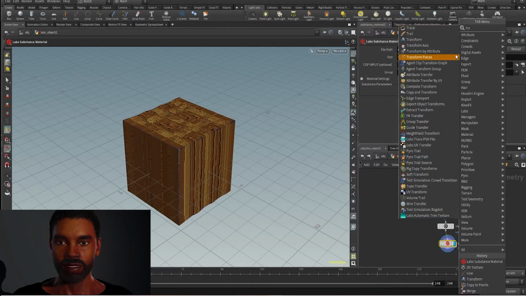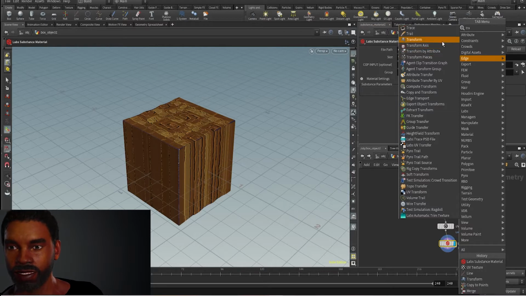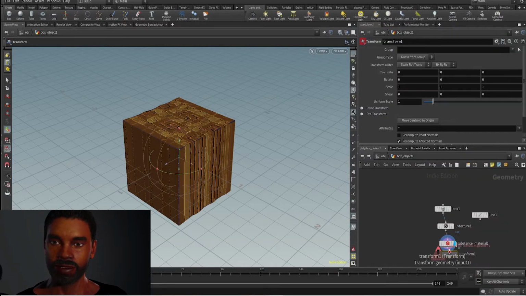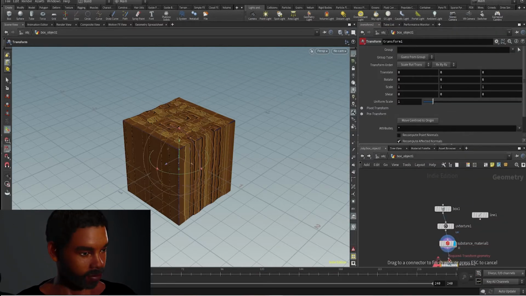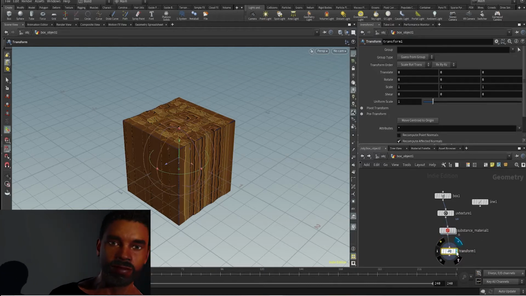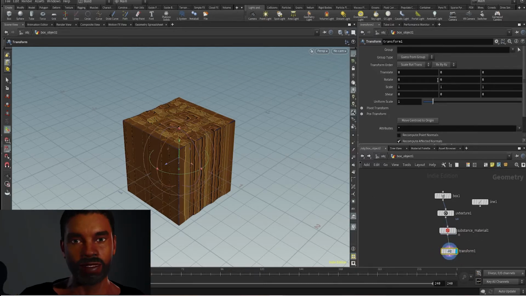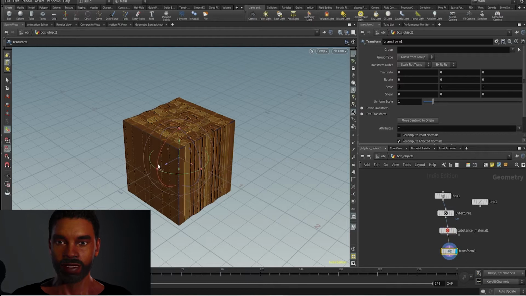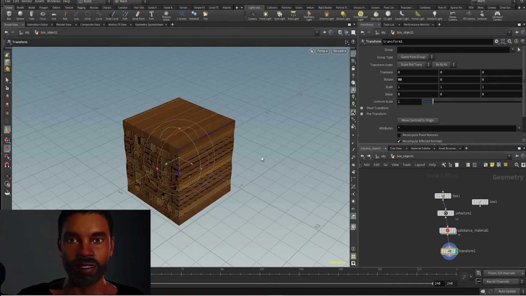And a transform node too, so I can adjust it. Then we're gonna rotate the X 90 degrees.